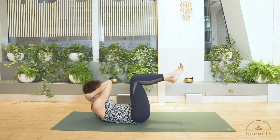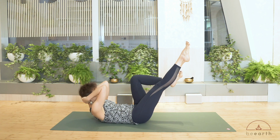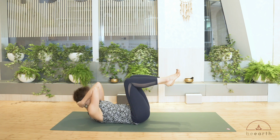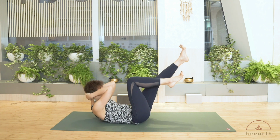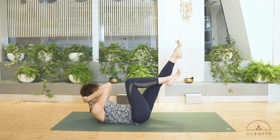As you exhale, both elbows towards the left. Straighten your right leg 45 degrees out. Reach through the big toe mounds, belly button down. Inhale, come back to center, head and shoulders stay up. Hold the breath. Curl the tailbone up. Exhale, both elbows towards the right. Reach the left leg 45 degrees.